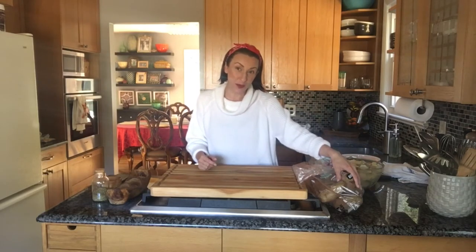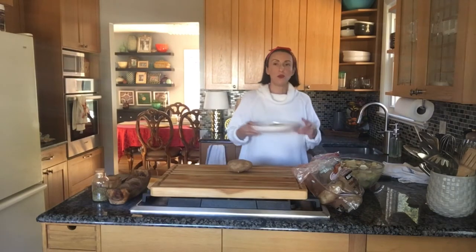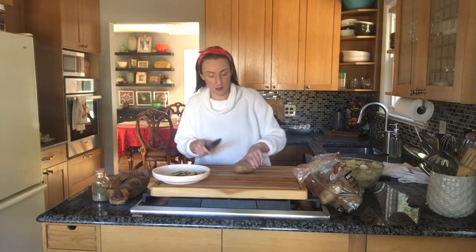We do second Thanksgiving, so we do Thanksgiving on Thursday — three meals: breakfast, lunch, dinner — and then second Thanksgiving on Friday, breakfast, lunch, and dinner. So I've got to have enough for that many people for two nights. I have a 15-pound bag of potatoes. These are russet potatoes, which I prefer for a standard mashed potato. But this recipe also works for turnips, sweet potatoes, and red potatoes with skin on. The base of this recipe works for everything — it's just one to keep in your back pocket and it's really fast.